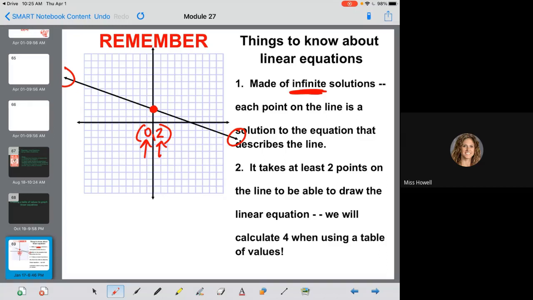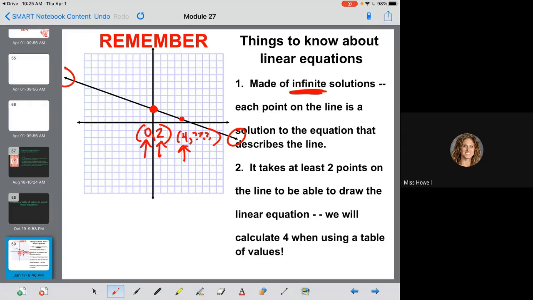Whereas if I go over to, let's say, over here, 4-something, right here, we can see that that's a solution on our line, but it's really hard to tell where our graph is going. Is it at like 1/2, 2/3? It's kind of hard to tell, right? So this would be an x value we would want to stay away from in our table of values. We've talked quite a bit now about picking out x's that help us get y's that are easy to graph. So we're going to focus on that again today.